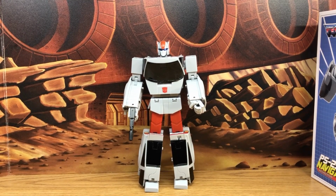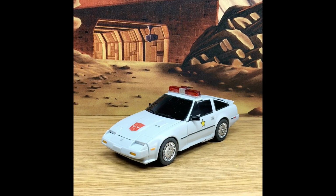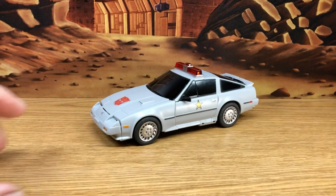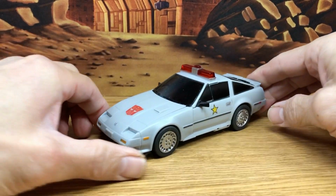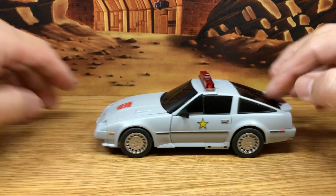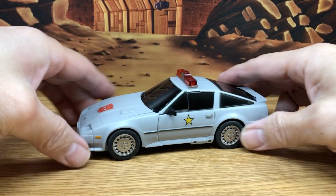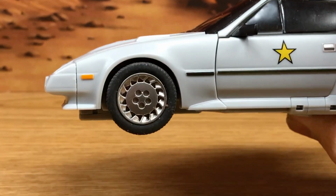So now let's transform him and take a look at him in vehicle mode. Now let's take a look at him in vehicle mode. So let's see. It looks really nice. Look at that nice shape. This does have rubber wheels, and it does roll really nice. That's cool. So here's the side view. So let's take a look at all the details.